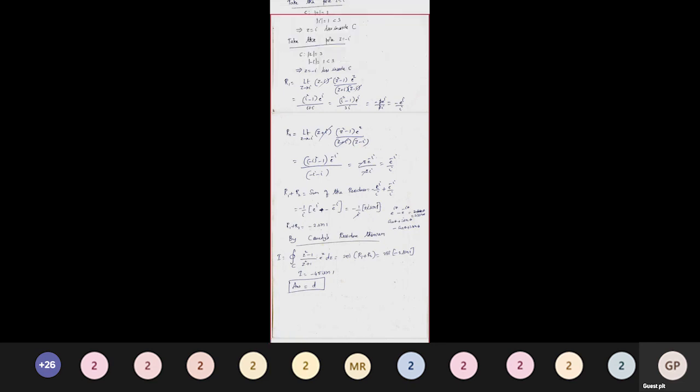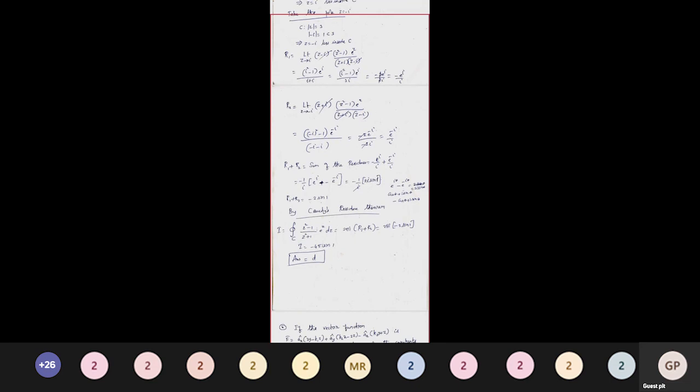So your numerator becomes (minus i square minus 1) into e power minus i. The denominator is minus i. So simplify the numerator and denominator further. Your denominator becomes minus 2i. In the numerator, minus i square is minus 1, minus 1 minus 1 is minus 2. Minus 2 into e power minus i. So minus 2 and minus 2 get cancelled. We have e power minus i by i.